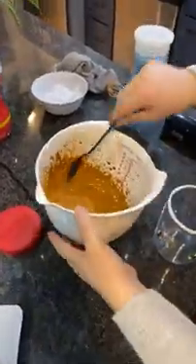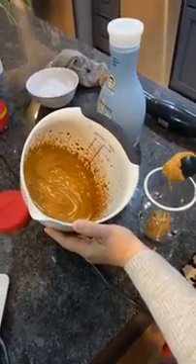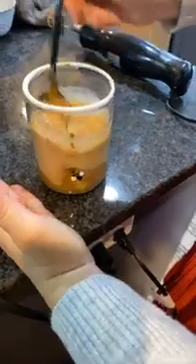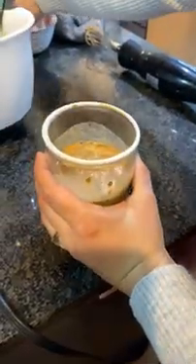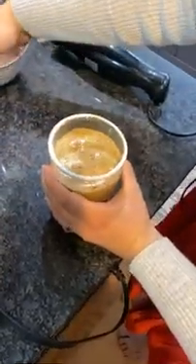If you want to look pretty for a picture, put this on after. I'm going to put it in the bottom instead. I would usually make two cups out of this — one for me and one for Jake. So put the whipped coffee in, then pour some milk on top, then mix it a little with a straw or spoon. As you can see it's already looking like a pretty good coffee drink. Then just add some ice. Honestly, for at home, this is the best at-home coffee thing I have found.